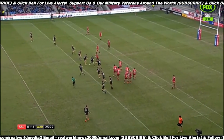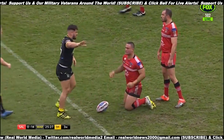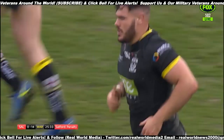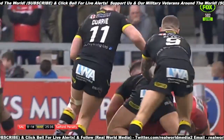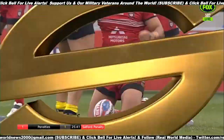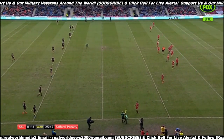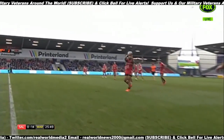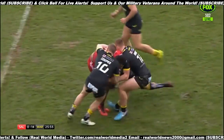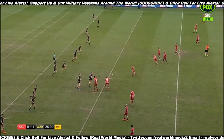They beat Warrington home and away last season, Salford's Red Devils. They won 24-14 here and then 38-12 at the Halliwell Jones Stadium, and this penalty will help them. It seems any penalties will help the Salford side, who struggled for yardage last week when they played in those conditions. First Salford penalty of the afternoon. Yeah, they struggled last week, Eddie, to gain metres. The most metres a Salford player made was just 83 carrying the ball forward. When you look at the likes of Chris Hill, who made 172 metres in 17 carries, that's the difference you need to get to.